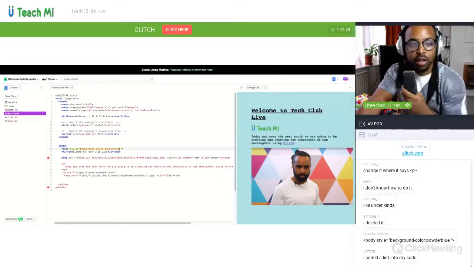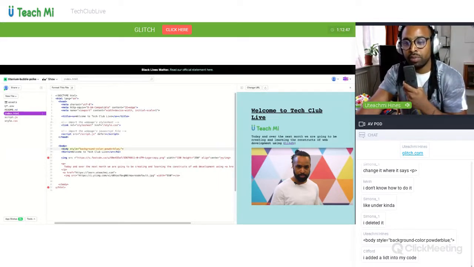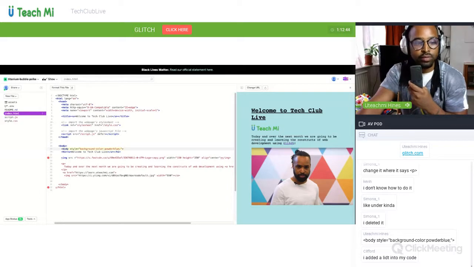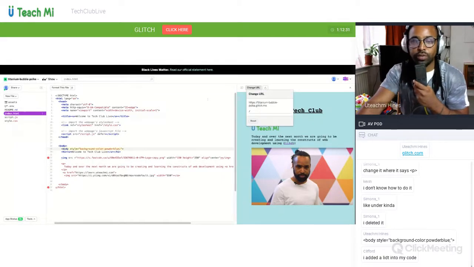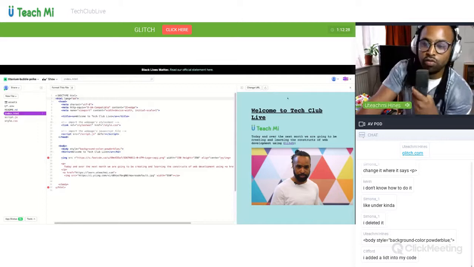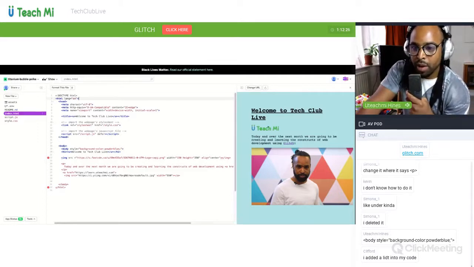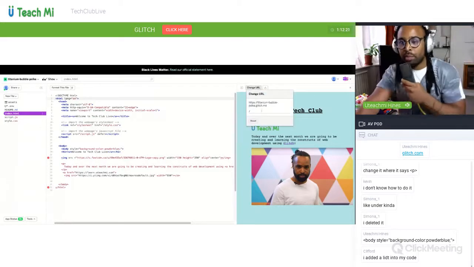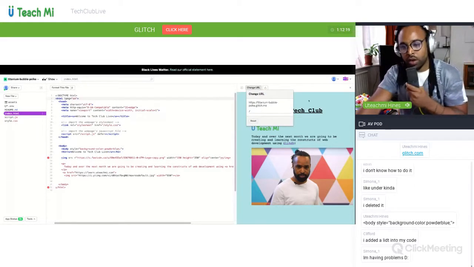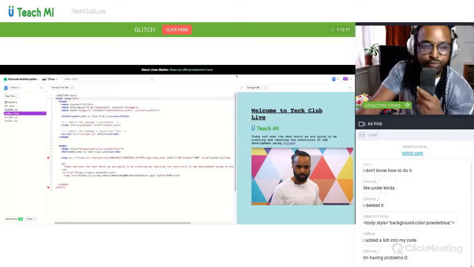Give me a second, guys. What I'm going to do is quickly show you how to publish your website, okay? So, in your preview window, there you go. Can you see that? On the right-hand side in your website, it says change URL. There's a button that says change URL at the top there. You click on that button, okay? Oh, sorry, no, bear with me a second. Sorry, no, that's not what you need to do.